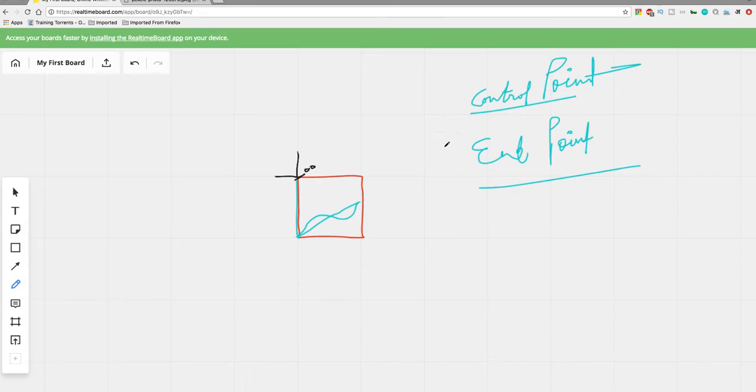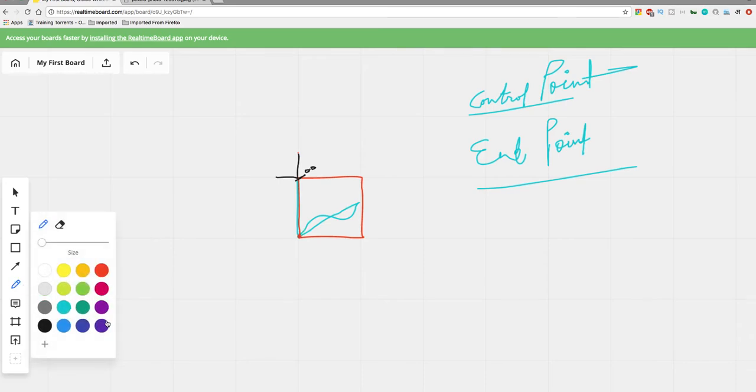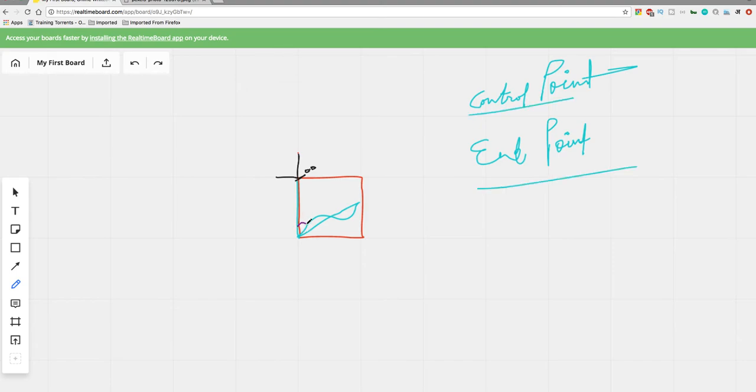So how we will deal with it? Here, if you see this point, let's just change the color again, let's take this one. This point from where we want to draw this curve, let's just draw it from a little bit upside. Let's say we want to draw like this. This point from where we are starting is called an end point.